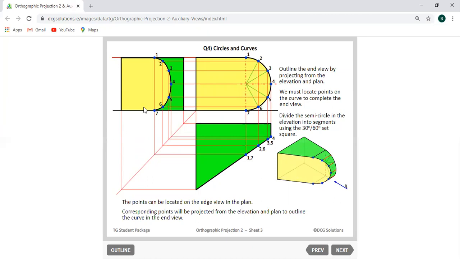Okay, so lads, that's finding points in circles and curves in our orthographic projection. Okay, so that's our work for the week. There's a little bit of work in it because you're not given the layout of the drawing. You need to create your plans and your elevation yourself from the pictures that I've put up. But again, this is a good step towards the higher level questions in the orthographic projection. Okay. Thank you.